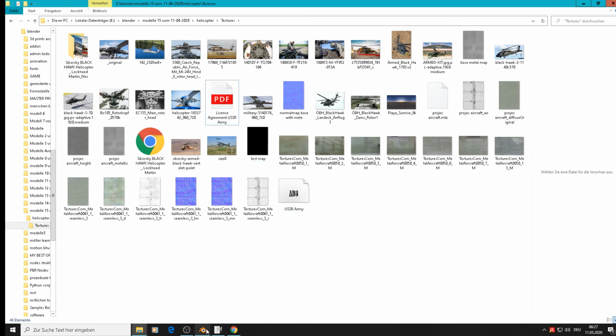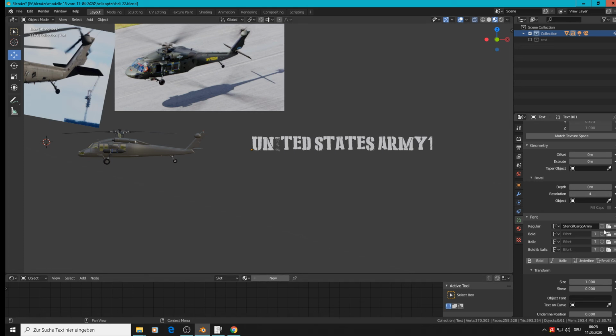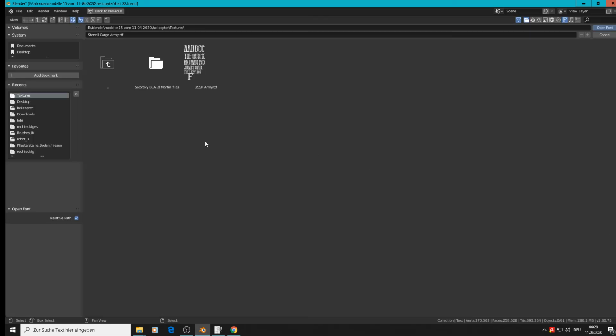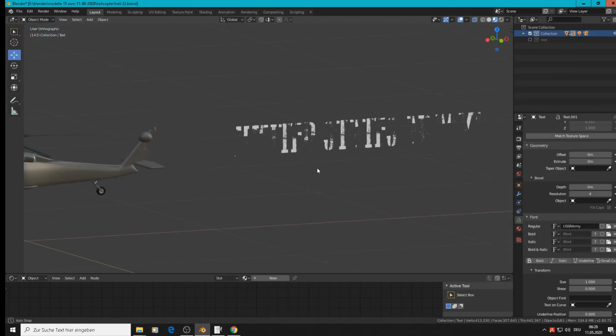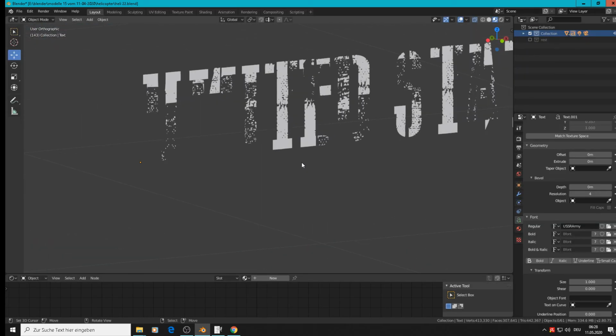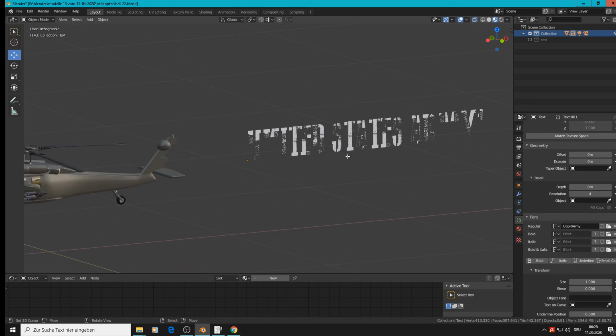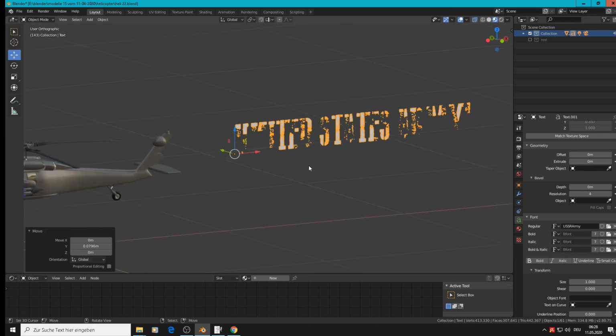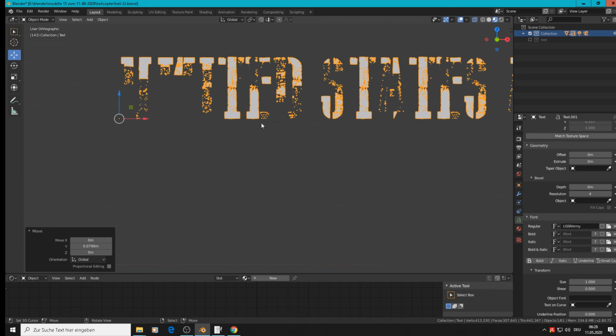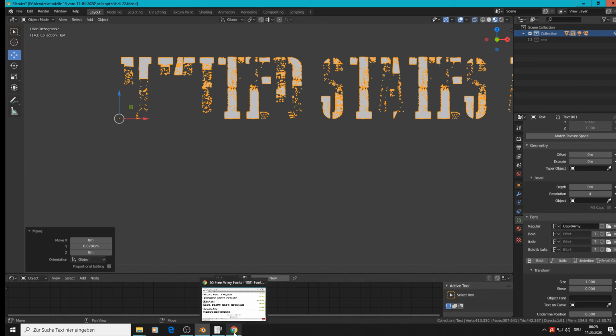So then we go back to Blender and take that other one. Here the folder. And now we have that one. And that one looks worse than the one before. Wow. Perfect, yeah, I like it. No, I don't like it. It's very bad. Good, so we have to take another one.